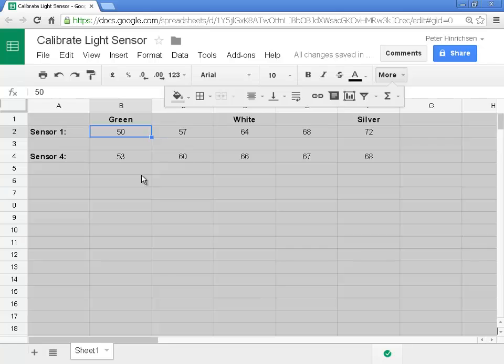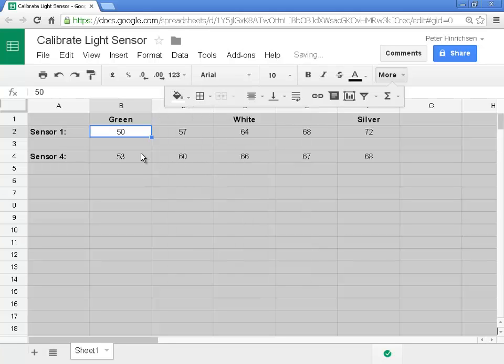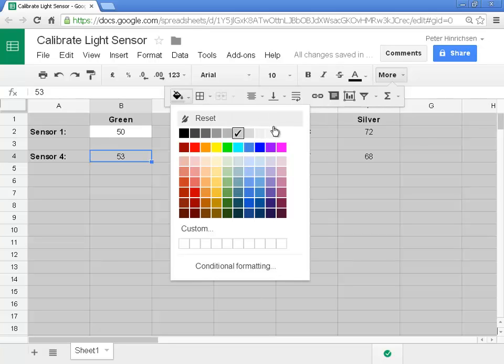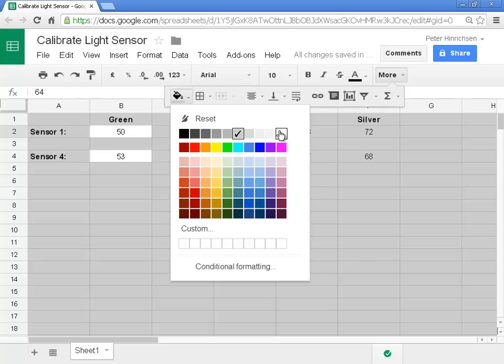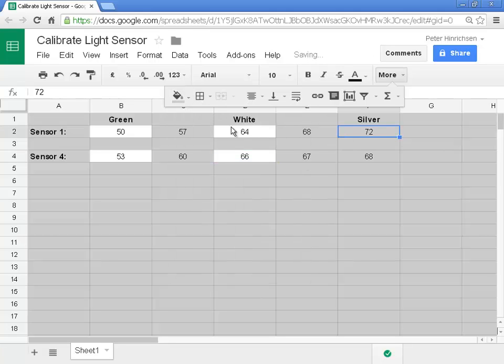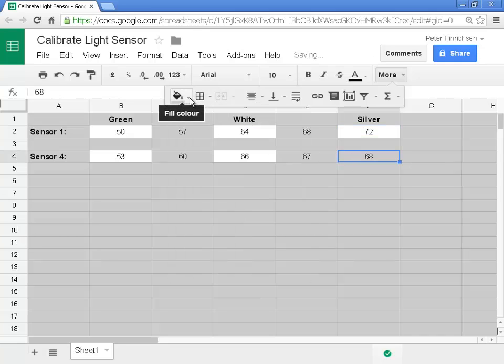Now, the cells where we want to enter values will be filled with white. So I'm going to select each of those and fill them with white. And you can see how much easier that will be to enter values into the spreadsheet when we're working under pressure. We're much less likely to make a mistake. Good, so we need to enter values into all the cells that are white.